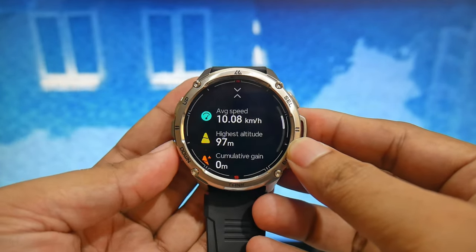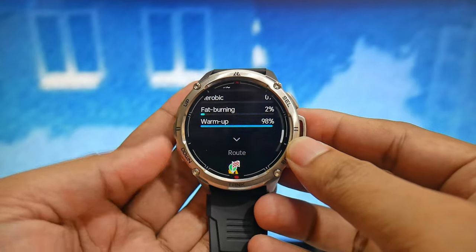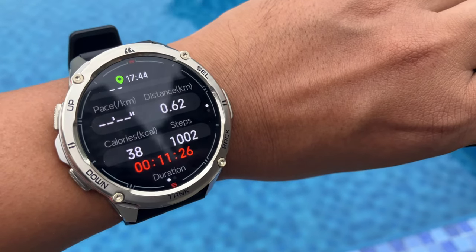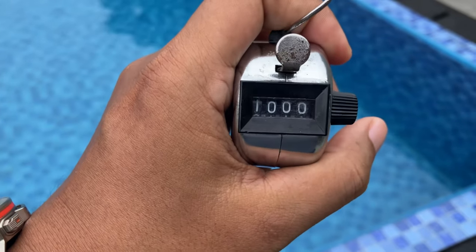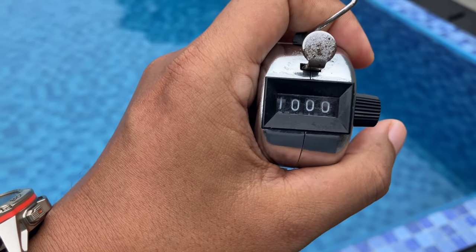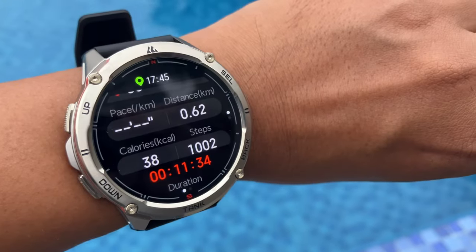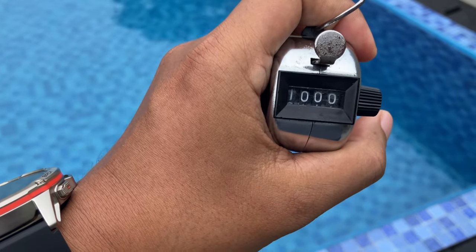We can view several workout reports directly on the watch. Of course, we can also synchronize it with the phone to view the sports history. As for the accuracy of steps, it's quite precise. From a manual count of 1,000 steps, sometimes the watch exceeds 1,000 steps, and sometimes it's less. However, the difference is not more than 10 steps, so the accuracy rate is still above 99%.